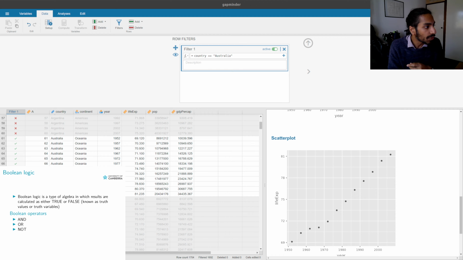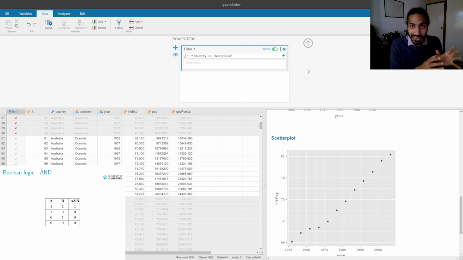Okay, so let's start with the AND operation. So this is called a truth table. It allows us to visualize what happens in each of these scenarios. So say we have a scenario where we have a big data set and we want to only select participants who are from Australia and are over 50 years of age. So what this means is we want to select only people who fit the criteria of both. We want them to be, say A is Australian and B is over 50 years of age. So in this case, we'd use an AND operation. And if both are true, the outcome will be true.